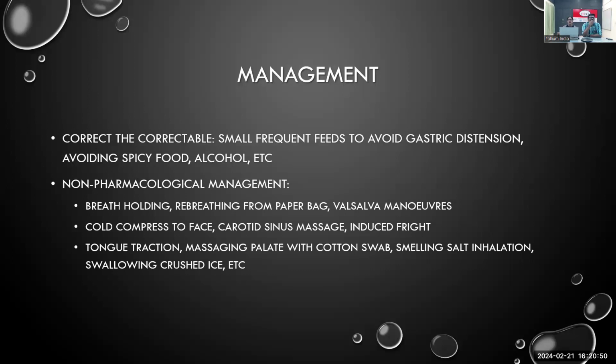Okay, so correcting the correctable, again, I'm not going into too much detail. If it's gastric causes, if it's gastric distension, don't eat too much. Just small frequent feeds can be suggested. Then alcohol, stop drinking. If it's spicy food, stop eating spicy food. Use bland food. Stuff like that. Correct the correctable. Whatever you identify, ask them to modify it or stop it. That is according to your discretion and what you find out.